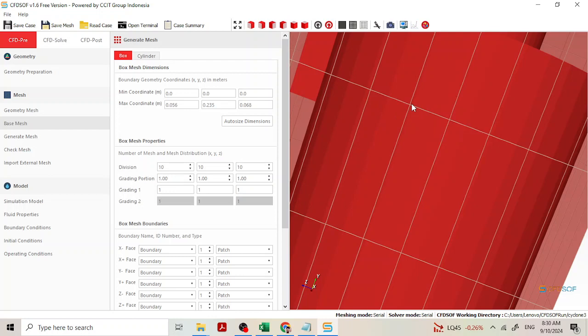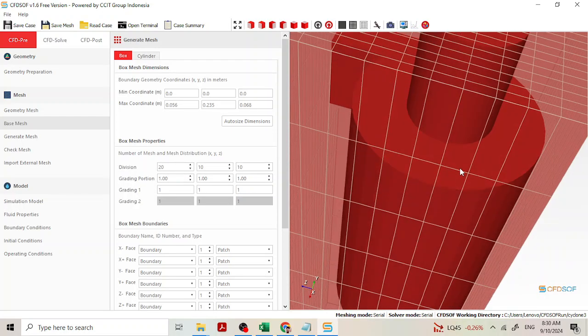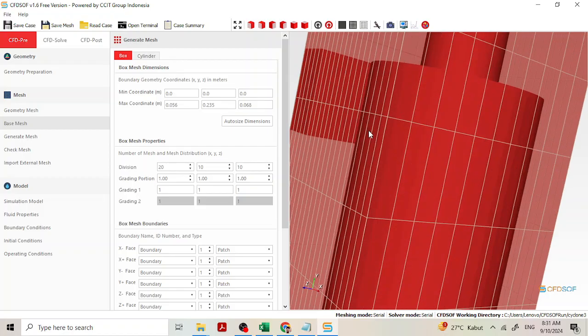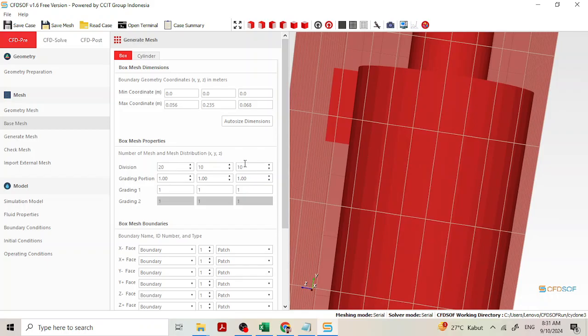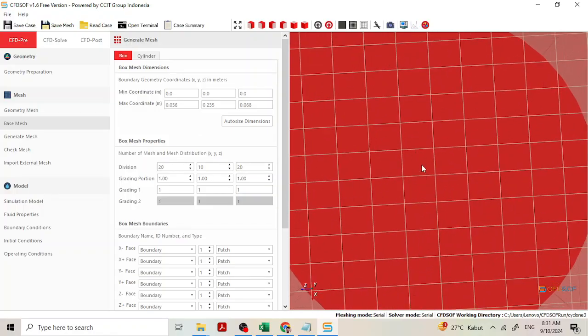We have to make the ratio between x and y more proper. For example, I'm going to use reference number 20. We look at the coordinates: x here, y is vertical, and z goes into the screen. If I make it 20 by 20, at the top here the cell size is quite good.